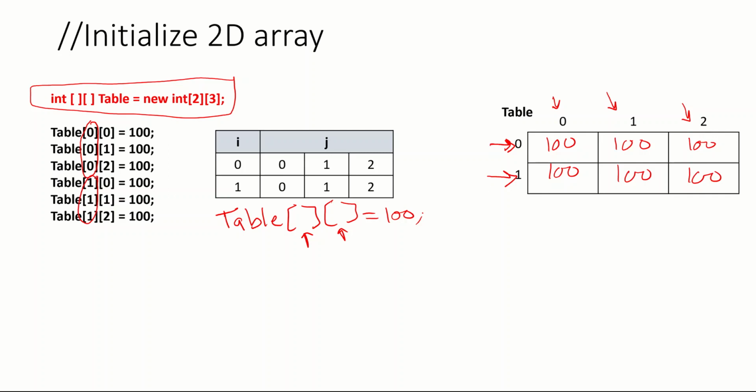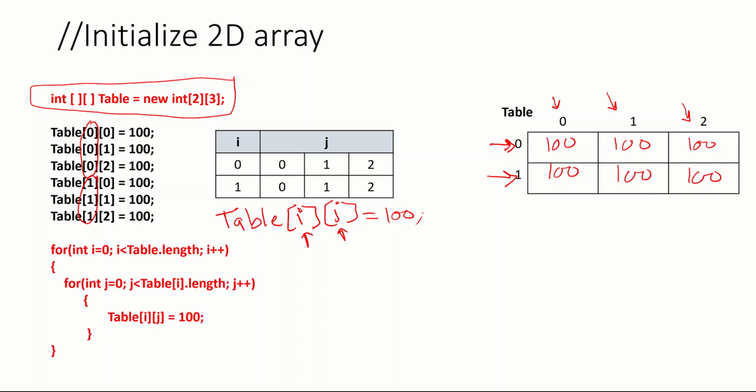So we can summarize it as follows. If we have 2 variables, i and j, i will represent which row, so I will have i here, this is the row number, and the second one will be j. So when i is 0, I should go with the elements 0, 1, and 2. If i is 1, which is the second row, I have to go with the column 0, 1, and 2. Now we have to put this into a for loop, just like what we did with the one-dimensional array in a previous session.